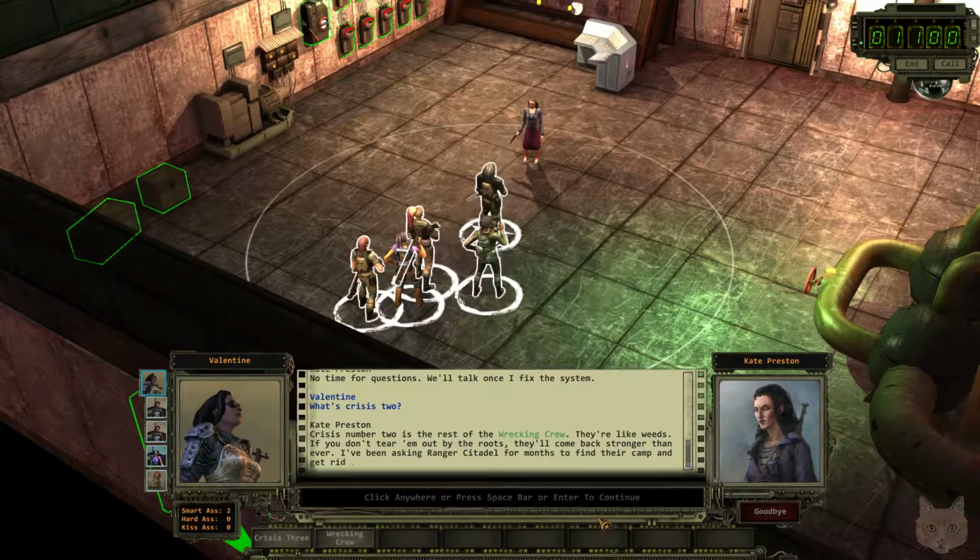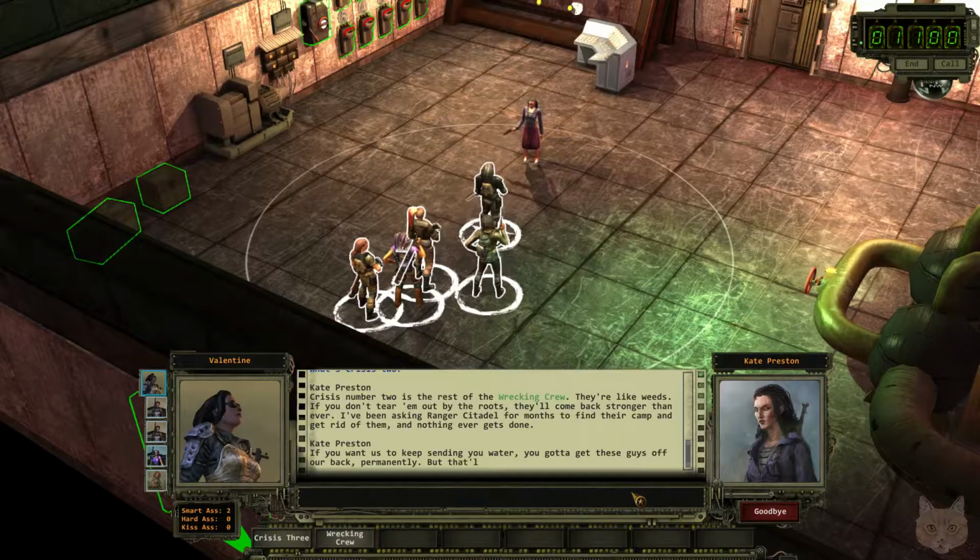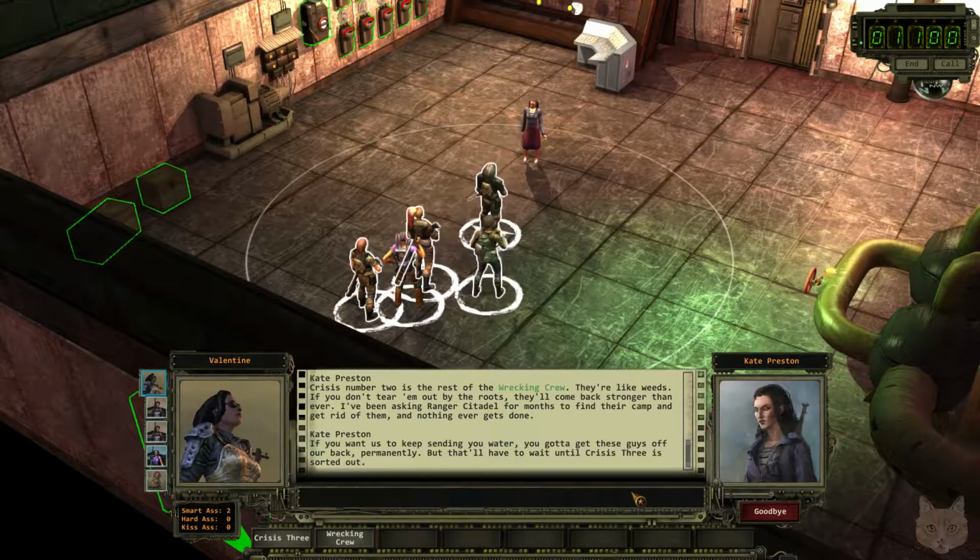Crisis number two is the rest of the wrecking crew. They're like weeds. If you don't tear them out by the roots, they'll come back stronger than ever. I've been asking Ranger Citadel for months to find their camp and get rid of them, and nothing ever gets done. Well, we're kind of pressed for people, I think, is the problem. If you want us to keep sending you water, you gotta get these guys off our backs, permanently. But that'll have to wait until Crisis 3 is sorted out.